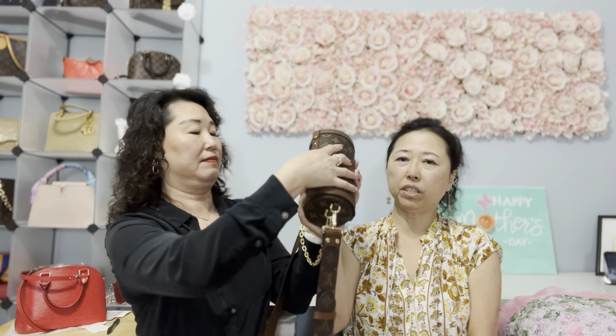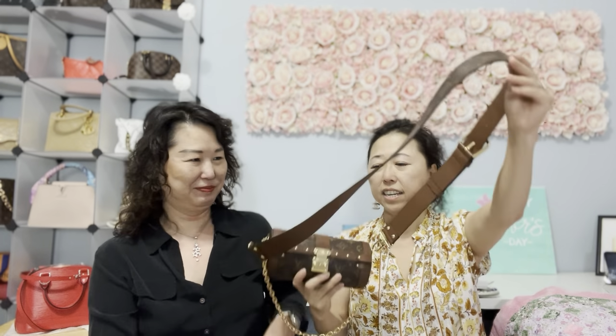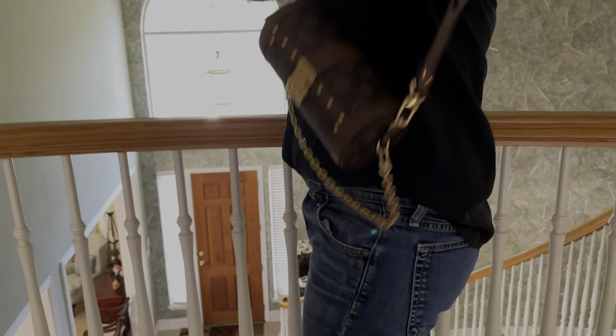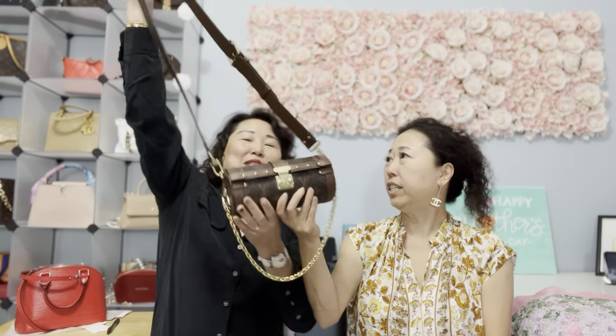That's why when you're dealing with this kind of lock, it's just... Alright! Oh my god! Is this a keeper? It is a keeper, and we're gonna give you some modeling shots because I think this adjustable strap really makes a huge difference, so it will look good on Sarah, also me, right? This is really cute. All right. I wasn't even sure if you would approve, but it's okay. Even if you don't approve, I'm still going to keep it.